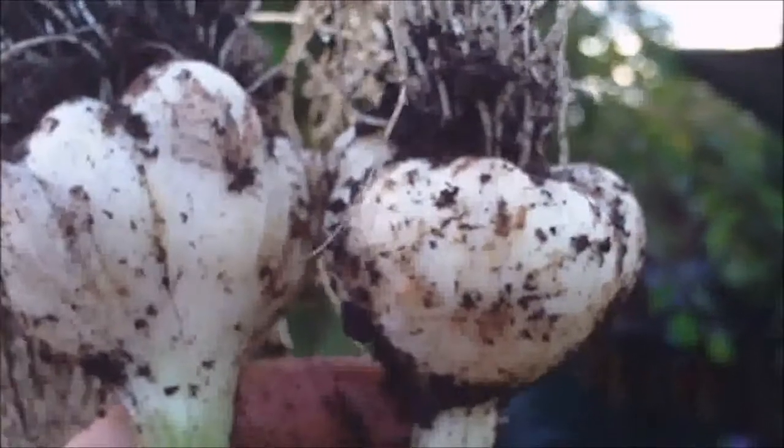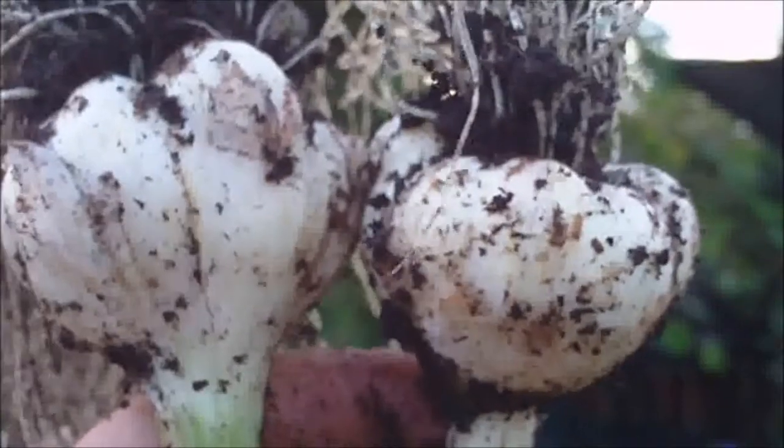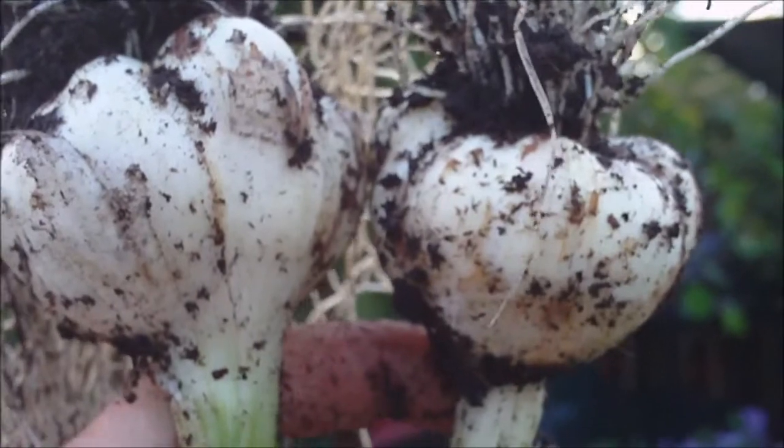Phew, as I say, I've seen some videos and I thought everyone wasn't doing very well with the garlic, but that's doing all right. Happy with that. So garlic's a success this year. Gonna enjoy that. God, you can smell it. Right, I think that's everything out here.